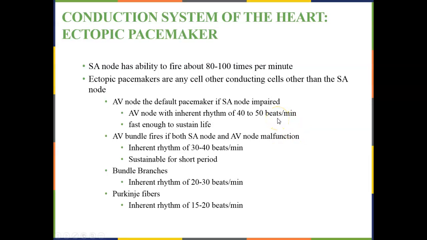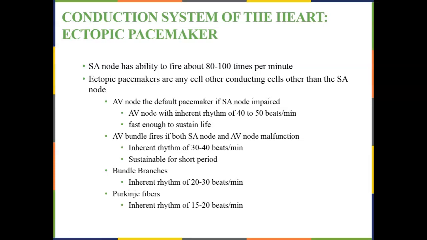And so this occurs about, like I said, the SA node can fire about every 0.8 seconds. So it has the ability to fire about 80 to 100 times per minute. Now, remember that a normal heart beats about 70 times per minute. What that means is that though our SA node can fire as often as 80 to 100 times per minute, it typically does not fire that fast. And that slower firing is due to the vagus nerve. So some parasympathetic innervation to the SA node actually slows our heart down.